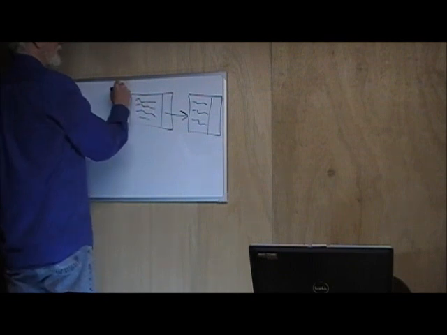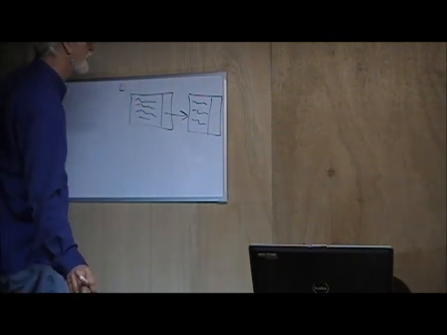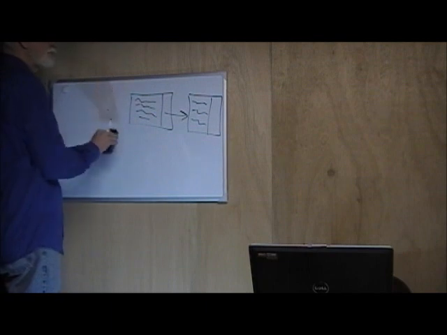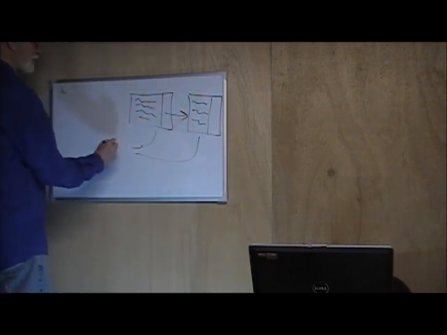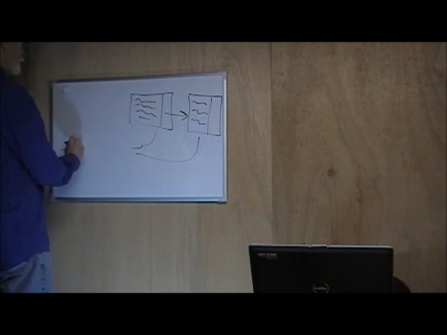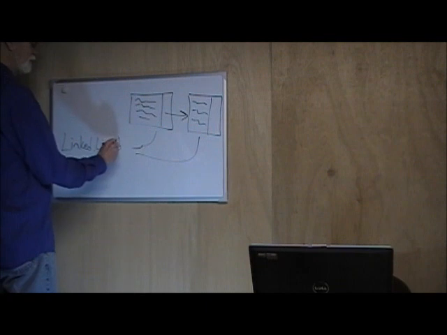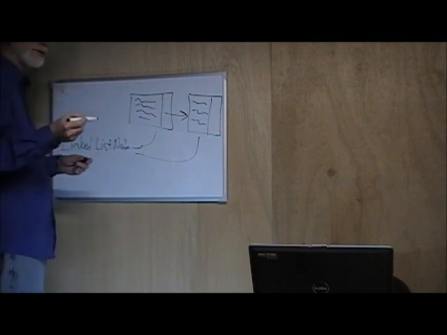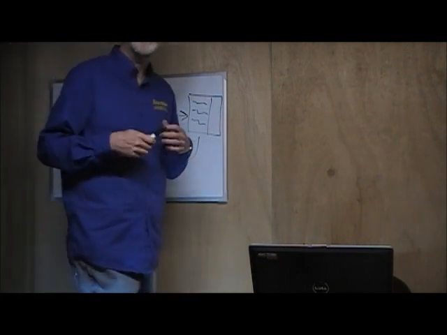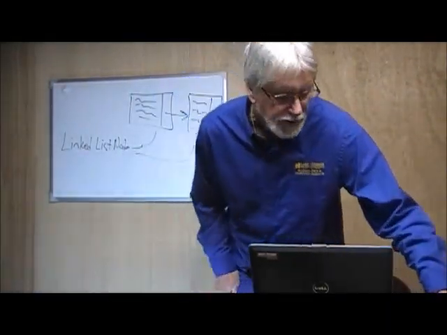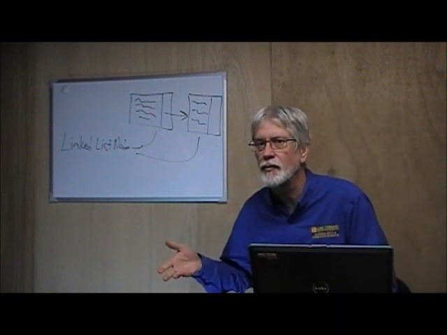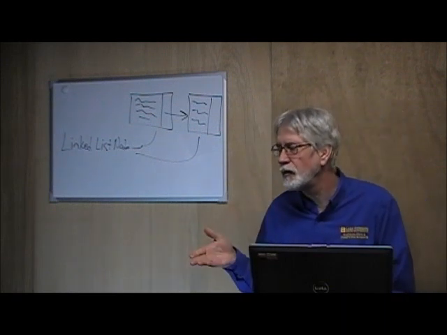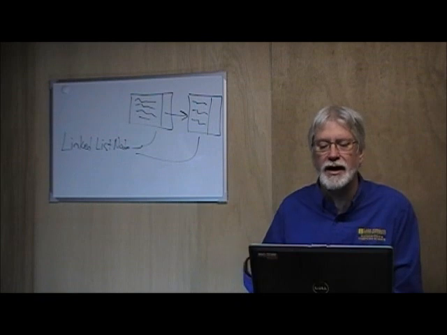In this case, we're going to call these, and I've got to write larger because this is low resolution video, these are both of type linked list node. And so we're going to create that. We're going to run a couple of example programs here to show you that. Now, you should start the PowerPoint slides, and we'll start talking about what's in the PowerPoint slide.